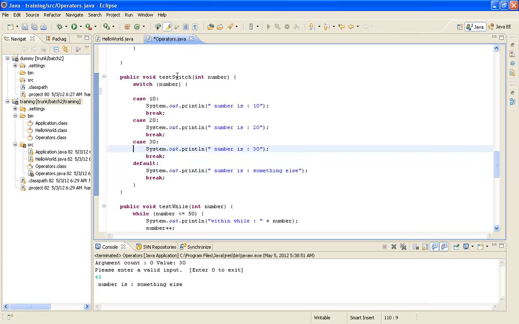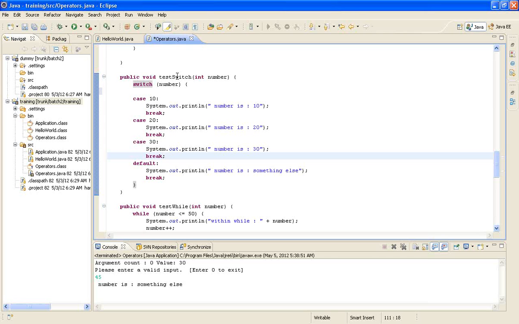So please remember that the thumb rule is that we should always have a break statement for each switch case, unless your logic requires otherwise.